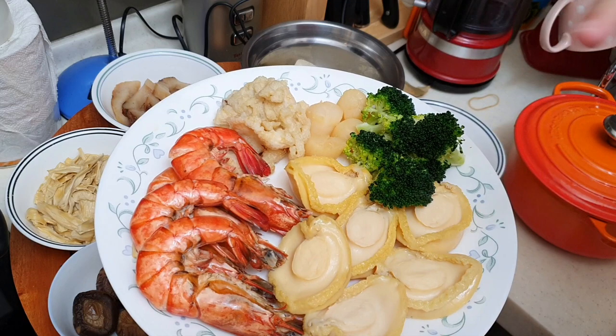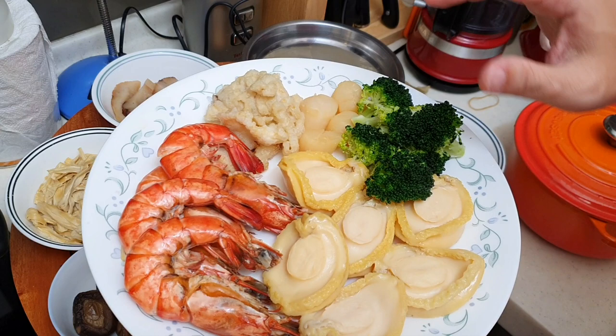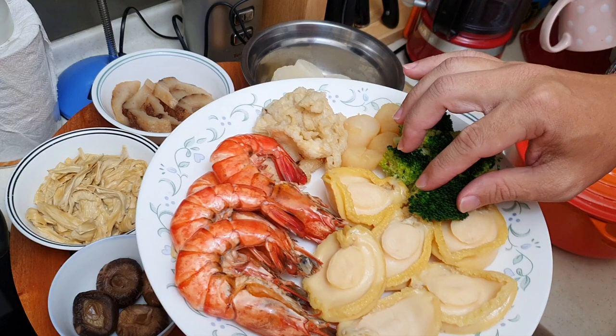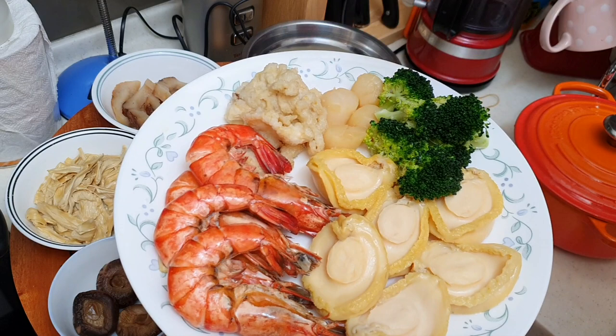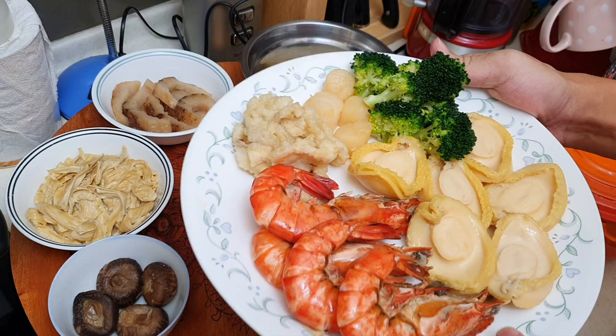Usually there are two kinds of canned abalone: the first is the clear broth type, and the other is the braised type. Either one you can add into the broth later. After that I blanch my prawn for approximately 3 minutes, and then I blanch my fish maw for approximately 5 minutes. It really depends on the kind of fish maw you are using. When you cook fish maw, you do have to use some very hot water to soften it first. And I have some scallop, also cooked for a few minutes.